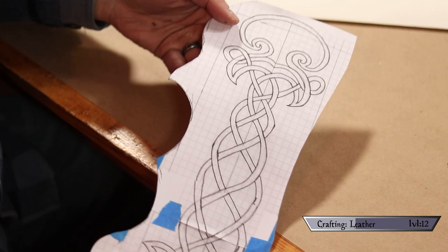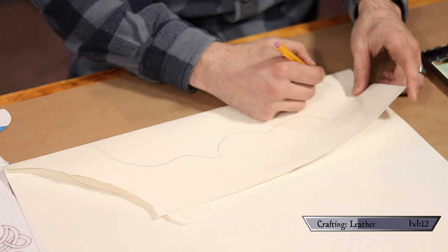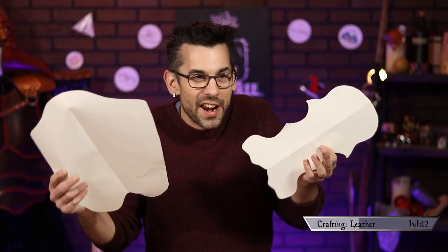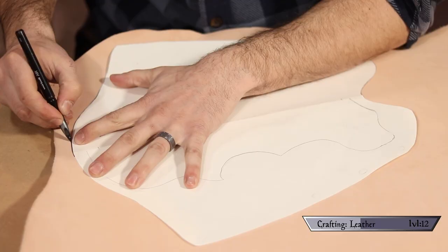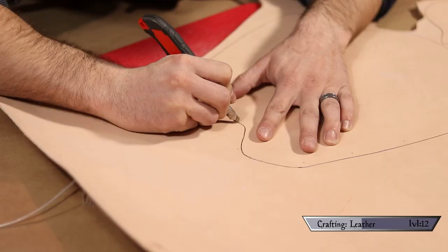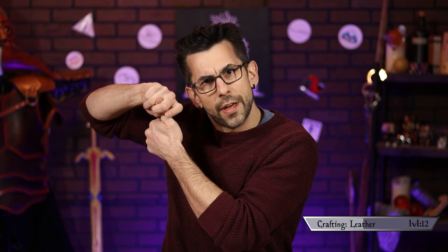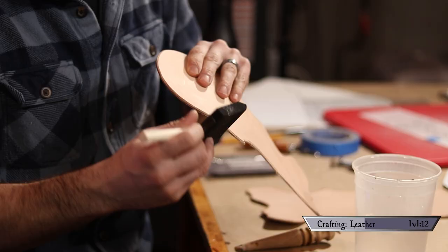I printed the design out and cut a decorative half-pattern onto the side of the paper — just something I thought looked neat, and I kept it after checking the fit. I used the same paper trick to make a perfectly symmetrical piece. For this project I rolled out some beautiful eight-ounce veg tan leather, traced my patterns on, and carefully cut everything out with a sharp knife. Always keep your knife super sharp — a dull knife is a dangerous knife. Muscling through leather and suddenly losing control means a missing thumb.